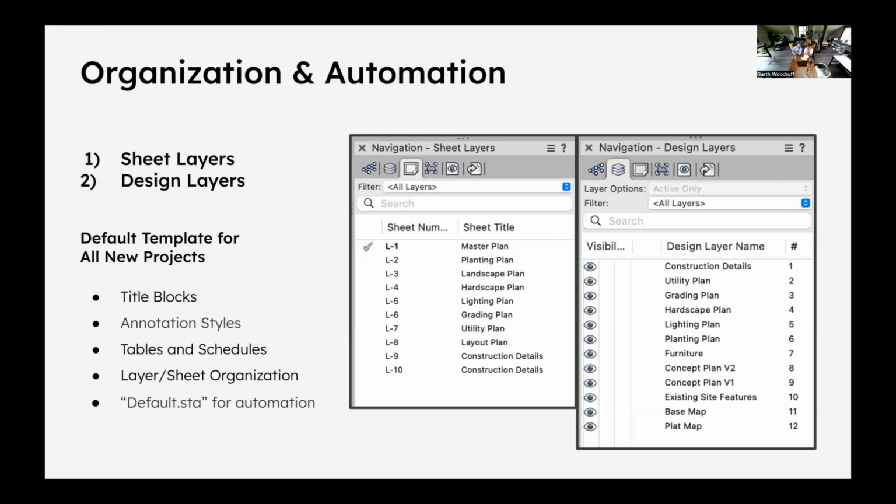And so we've set this up very specific for our firm. So if you were a firm that did a lot of parks or a firm that did a lot of playgrounds, you could set this up specifically for yourself. So this is very residential backyard design specific.